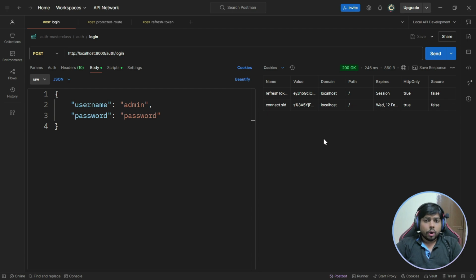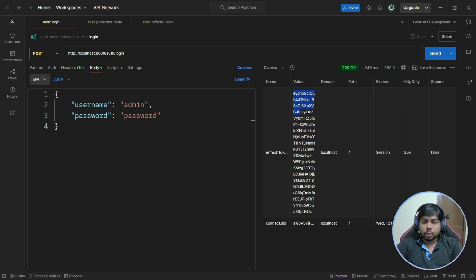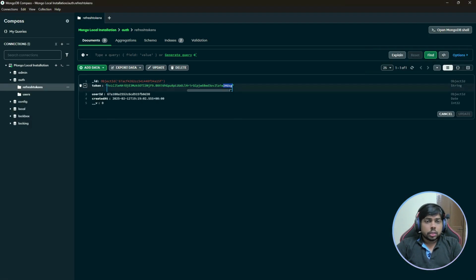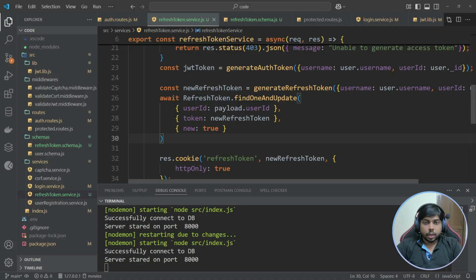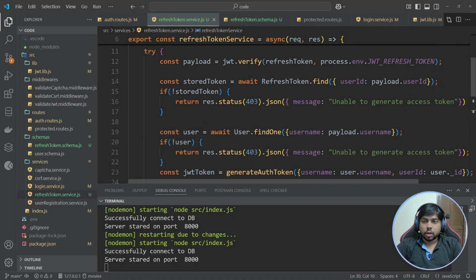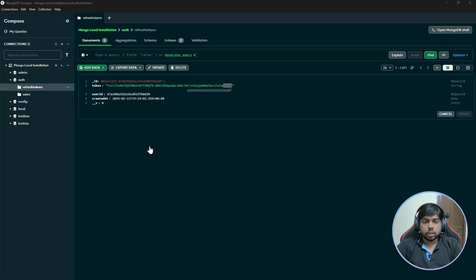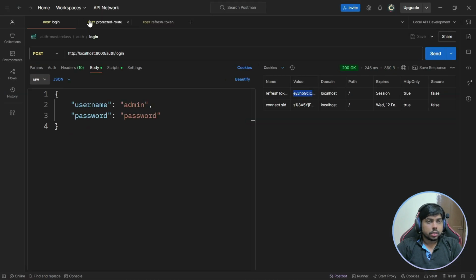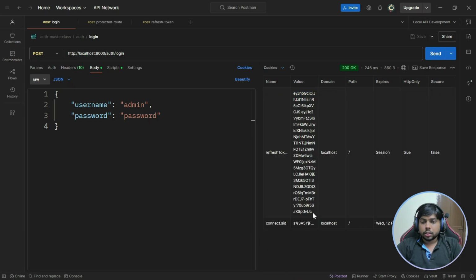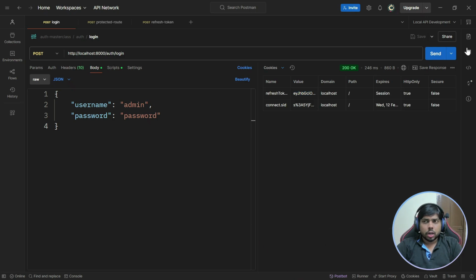Now what will happen if somebody is sending this value? Does this value exist in the database? No, right? So this is an older token. That means this validation that we have added, stored token find by user ID, right? For this particular user ID, what is the token? That ends with 2AUZZ, right? So if somebody sends this token that ends with DVUC, this no longer exists.